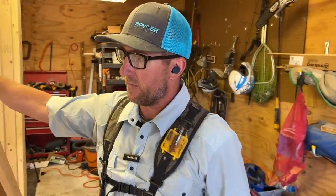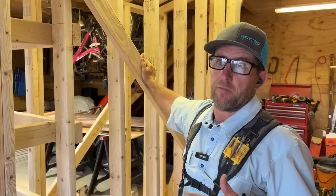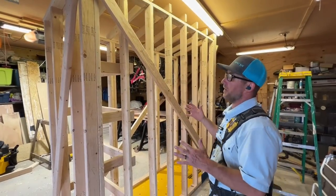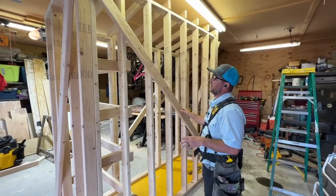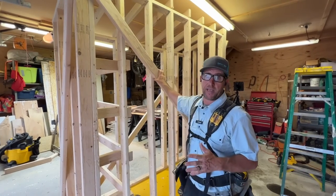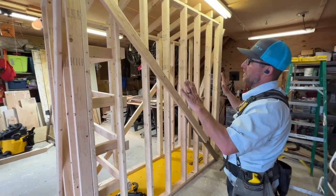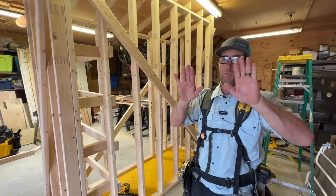Okay, in putting all this material in for the shelves, I'm getting so many random numbers that I was like, something's not right. And then going back and looking at it, we had the bottom squared up with the plywood, which was fantastic, but the top was not. So as you can see, we put some bracing on the front and the back just to square it up this way and this way. So I'm thinking if we keep it racked like this for a couple days while I'm waiting to paint it, it'll hopefully just work itself out. And when we put the plastic on, the plastic will also act like sheathing to keep it from racking left or right, so it'll keep it rigid up and down.